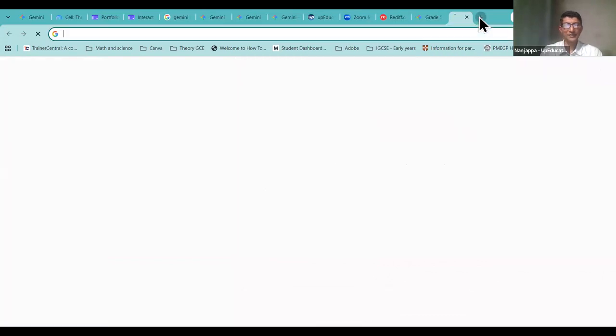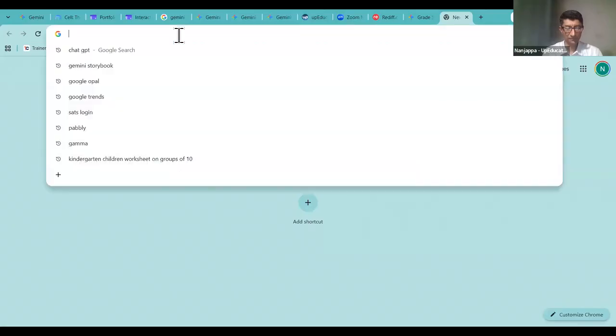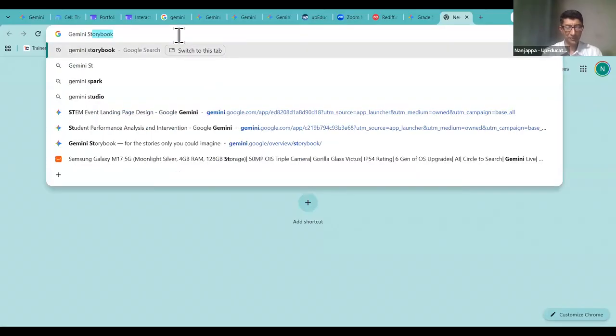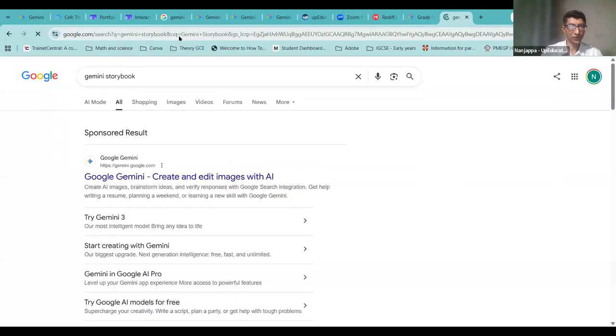Now, the next thing is what I would want all of you to try. If you have a laptop with you, please try this. We are creating a storybook. The tool we will be using is Gemini Storybook. I'll just type it in the chat window.